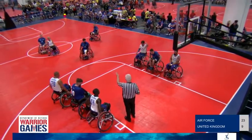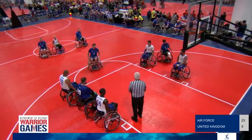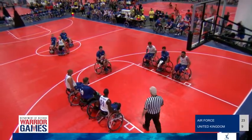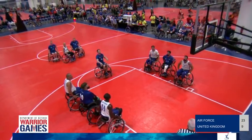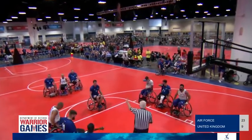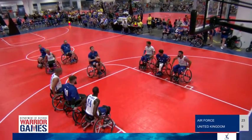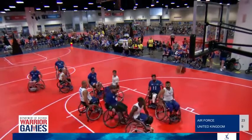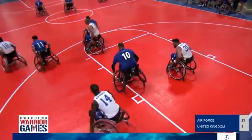Here on court number 1, we're still battling over. Army with a big lead. And number 9, Ben McComb, will be shooting 2. Army fans. First shot is up, and no good. Don't wave at me, make some noise. Second shot from McComb is up, banks off, no good. Green with the rebound. Let's hope SOCOM get a bucket.